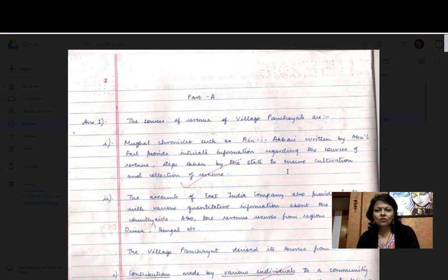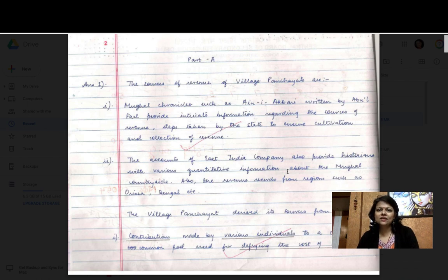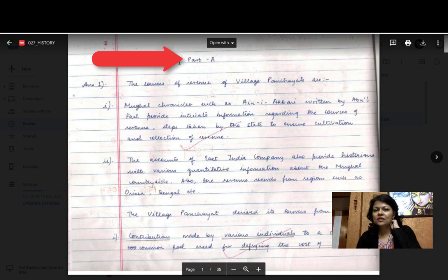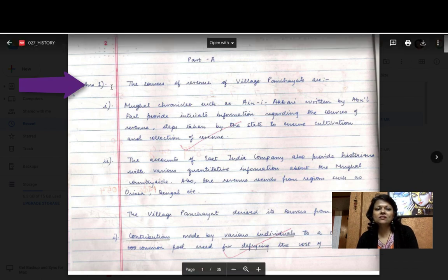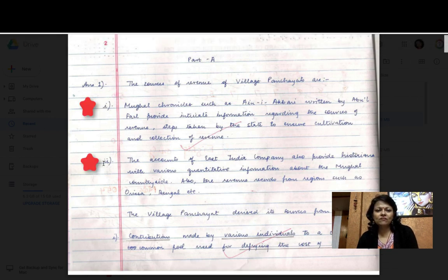As you can see on the first page, the student has started in ascending order. She's very clearly marked out that this is the beginning of Part A. And if you look at the left hand side margin, she has marked out answer number 1 very clearly, and as you can see, the subpoints have also been marked in the left hand margin.